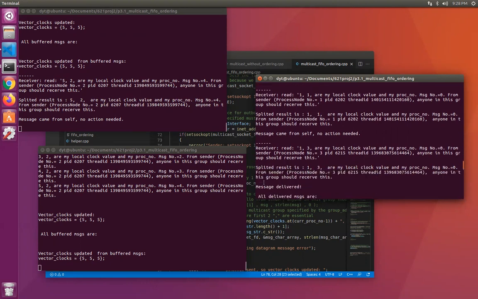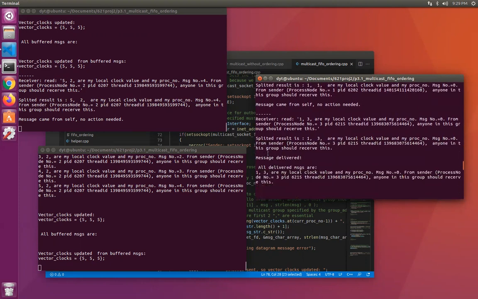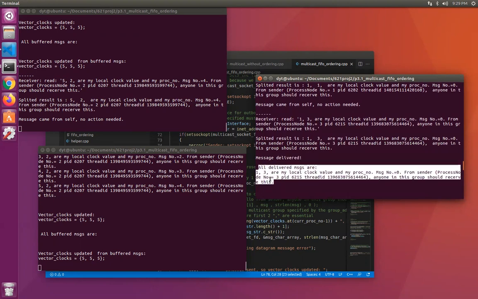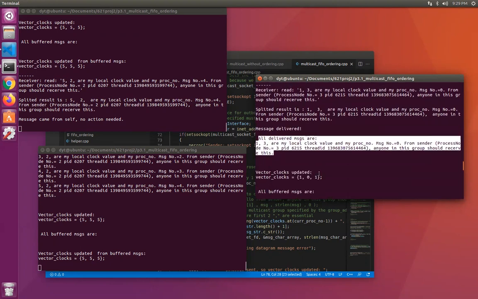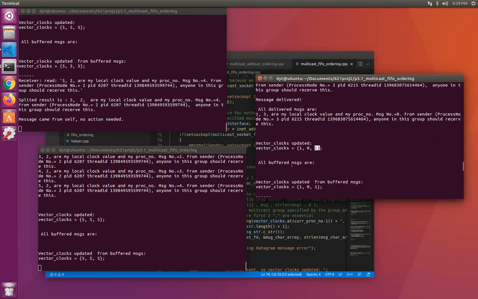Then process 1 will deliver this message and update its knowledge of process 3. It will update this 0 to 1. So it is a message delivered, and here I print all delivered messages and update the clock vector in process 1. It updates this value to 1. And I print all buffered messages, but here the message buffer is empty.